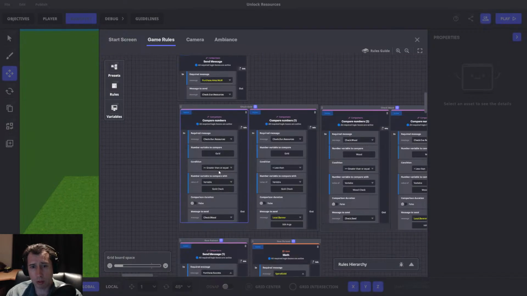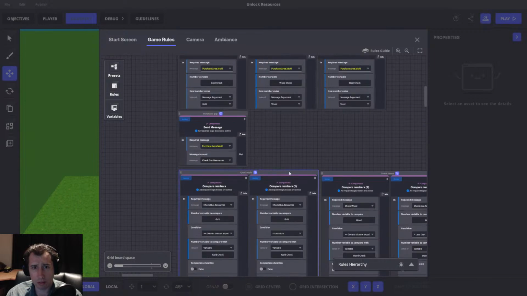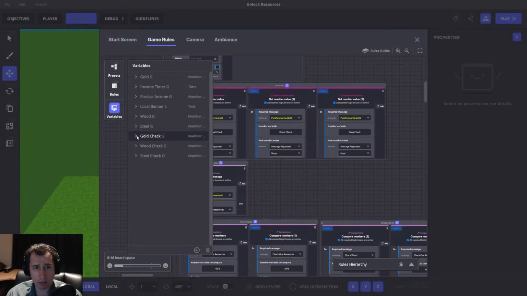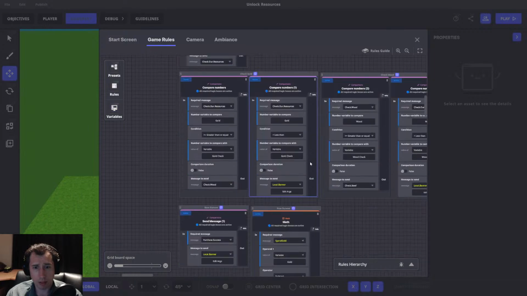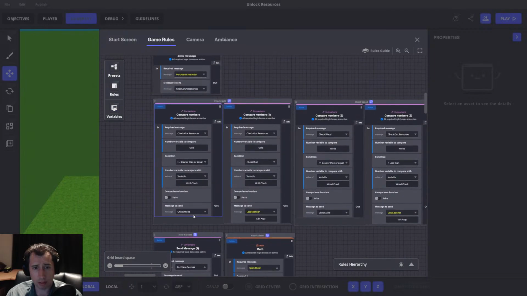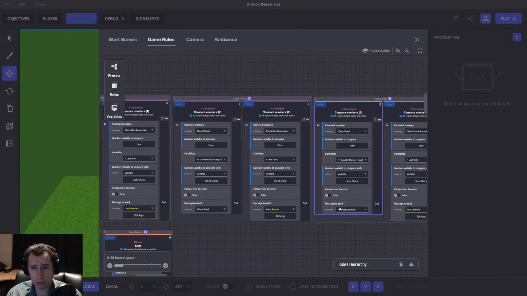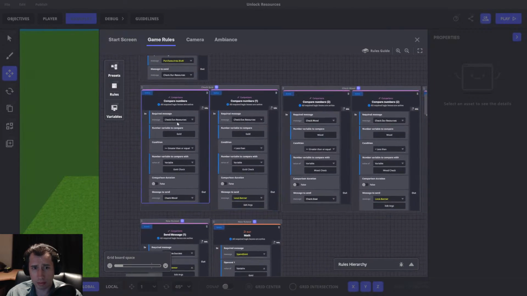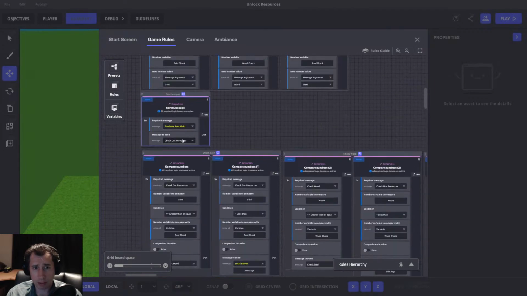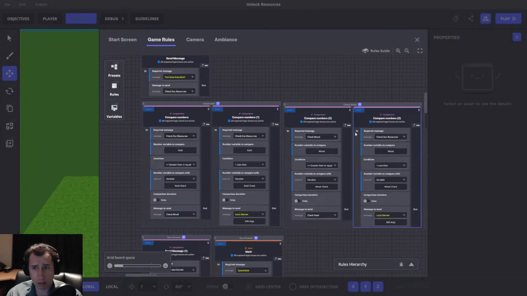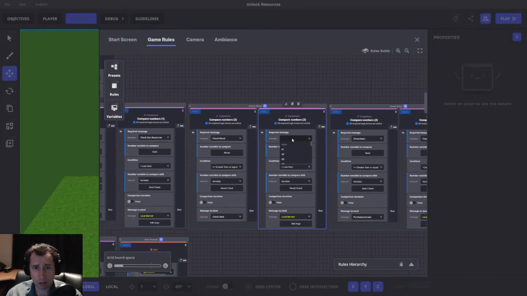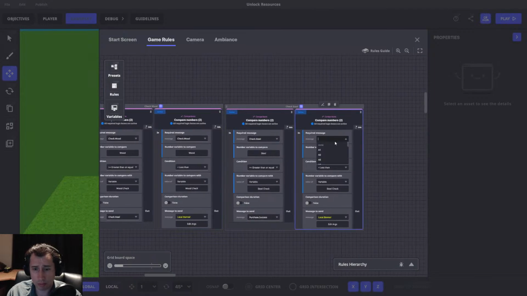Because our gold is less than the gold check, let me just make sure that it's 0. It should instantly say, yeah, wait, still check purchase success. Check our resources. See, I've sent the wrong message here. So check our resources is for gold. Then this one needs to be check wood. And this one here needs to be check steel.